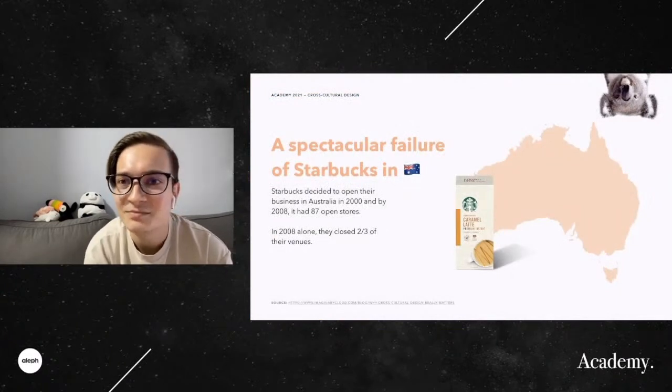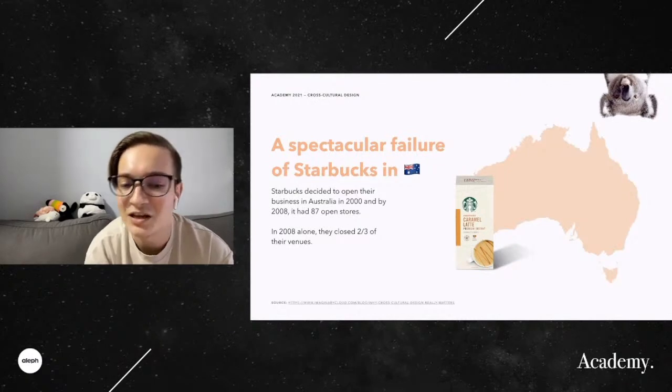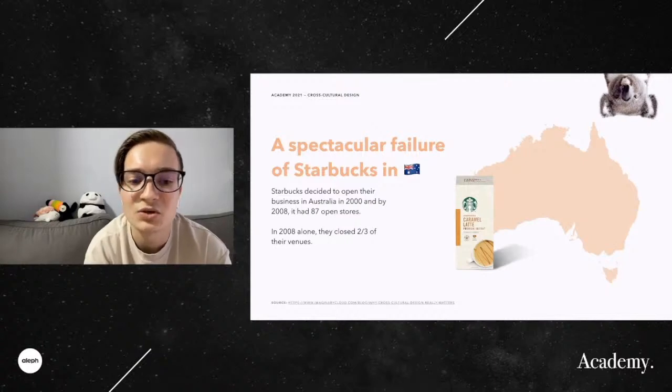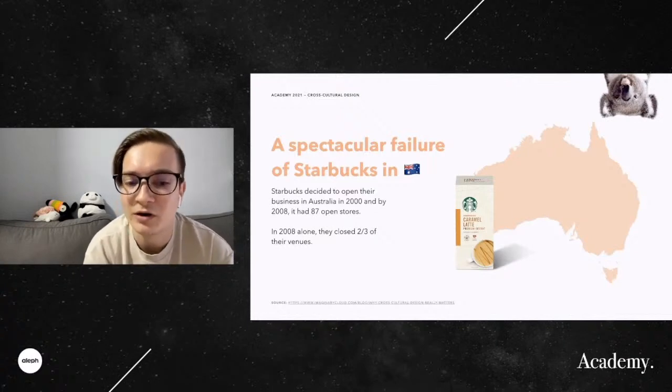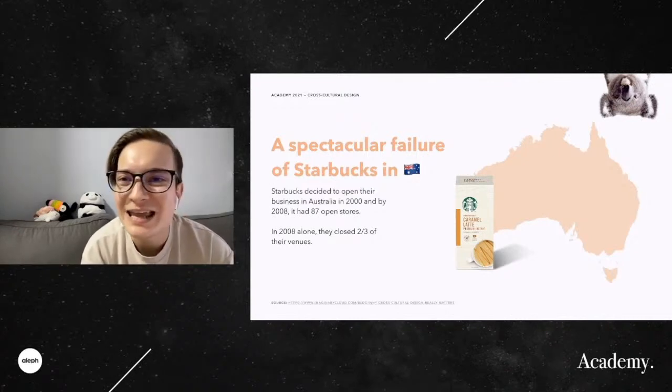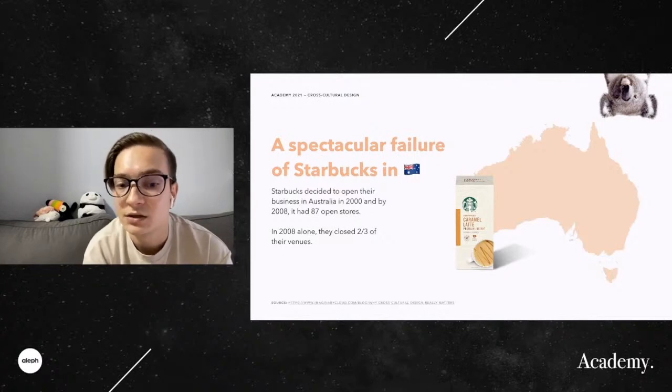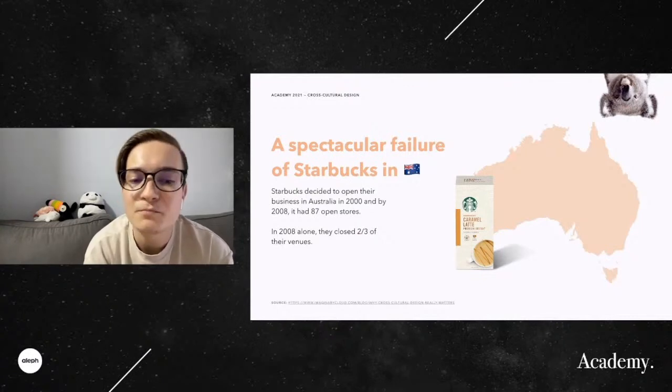In 2000, the famous coffee chain Starbucks decided to enter the Australian continent. They thought it was time to conquer the unconquerable market. Starbucks was all over the world, it still is, and it was expanding rapidly. So it was only a matter of time before the kangaroos of the smallest continent could finally enjoy their Vegemite-flavored latte. Starbucks went there and opened 87 shops in less than 8 years, only to shut them down a few years later. You see, the coffee brand did everything right except one thing.